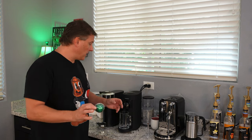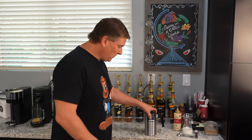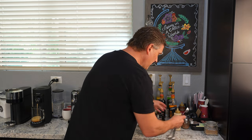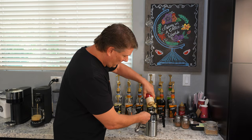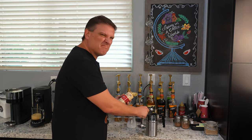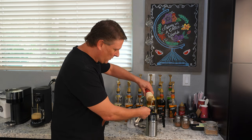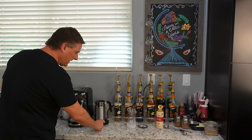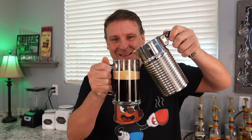Let's go brew another cup. For round two we're going to get the pod going and I'm going to grab my Araceno frother. We're going to add five ounces of half and half — 148 milliliters — into our carafe. And then we're bringing out the white chocolate. Excellent addition to that. We're going to use this — it's more like a sauce than a pump syrup, so it's a little thicker. We're going to get two tablespoons of that into the frother and go with the highest setting for frothing. Our coffee is ready. Our milk is ready.